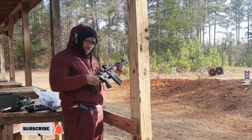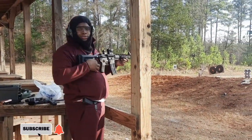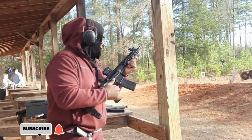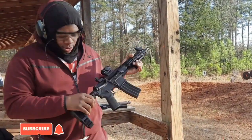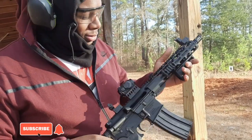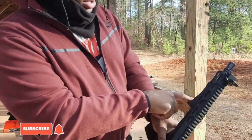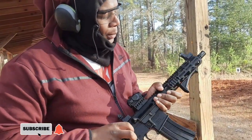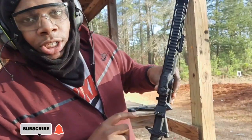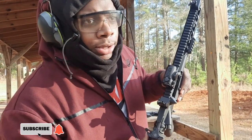I should have had the stock pushed out so I could shoulder it a little more, but I just cheek it, you know. We tried to do things the legal way around these parts. Yeah, that's it though — AR pistol, 5.56, Radical Firearms. Straight right there, man. All the stuff you see — I added flip-up sights, fore grip off the hand guard with hand stop, a little fire control, a little thrill on it. Also got Strike Industries — it's a pretty decent charging handle if you don't want to do the ambi setup, for like seventy dollars.